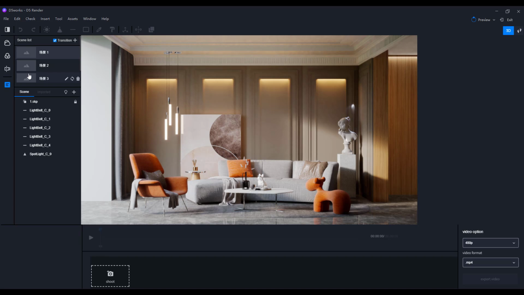And with these shots, it's very easy for you to go ahead and create an entire movie timeline and use these things for your own advantage. So I'm going to start with the very first one, which is this, and I'm just going to go ahead and click on shoot.